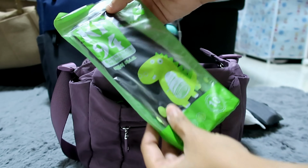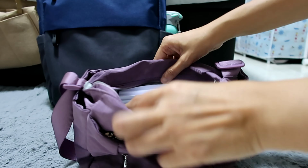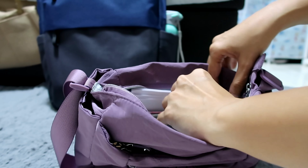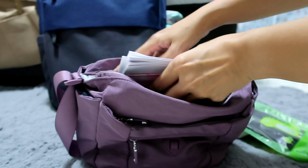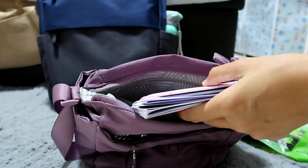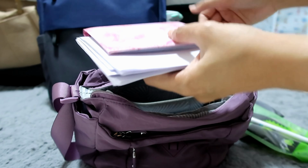Okay, then I have face mask. I think I have two pieces only here, right? And then this is the main compartment, right? And then it has a zipper compartment that I always put my passport, which I don't zip up because it won't fit. So I just want to place it there, so it's convenient that I got a pen. Our favorite right now is Uni Pen 0.5 mm from Popular Bookstore.